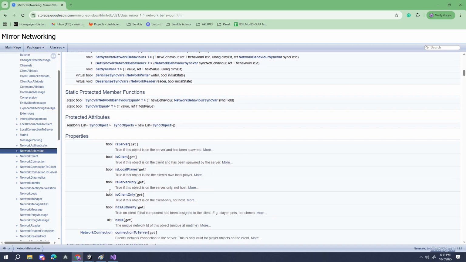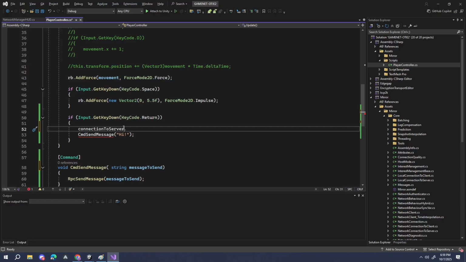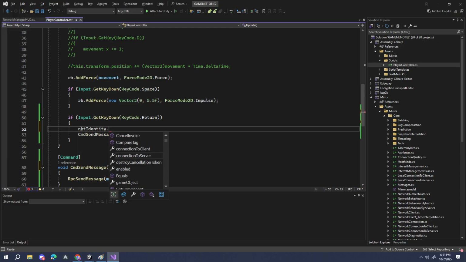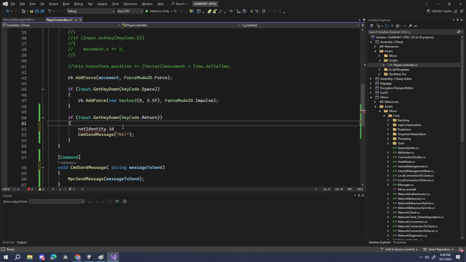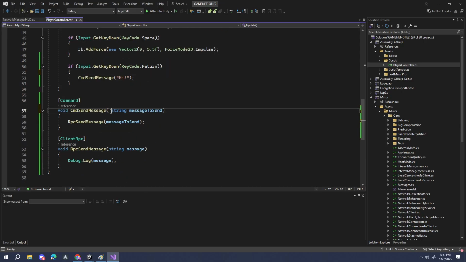ID, net ID. Hmm, net identity, net identity ID. Nah. Well, you're going to have to research about that.